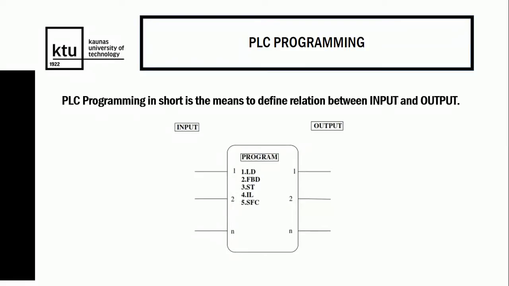So the program can be written in five languages: ladder diagram, function block diagram, structured text, instruction list IL, and sequential function chart. These are arranged in sequence as per the popularity of the languages in the industries. Ladder diagram is the most popular one, function block diagram is the second one and so on. Sequential function chart is the lower machine language which is not that popular.